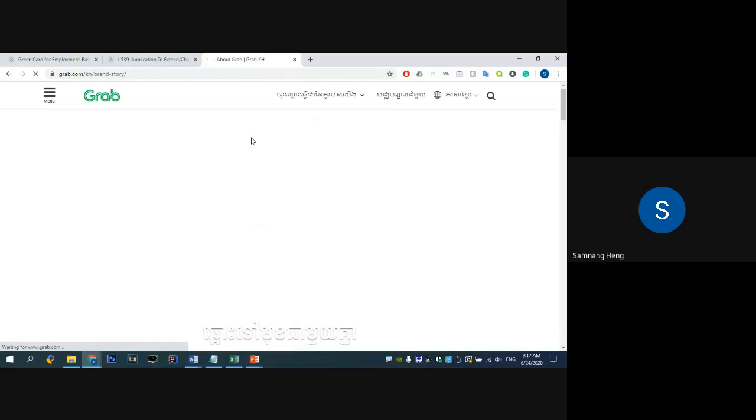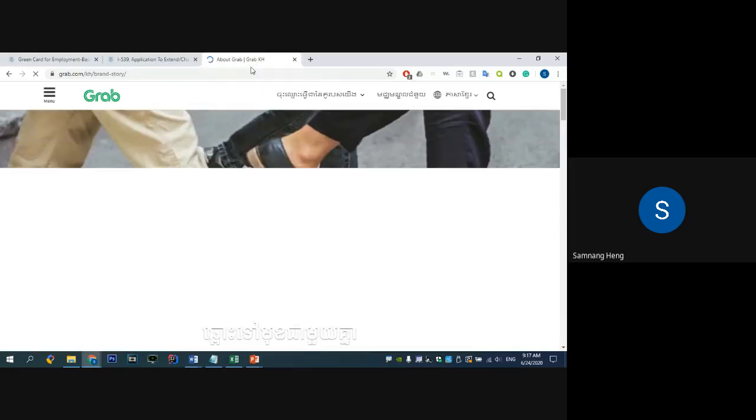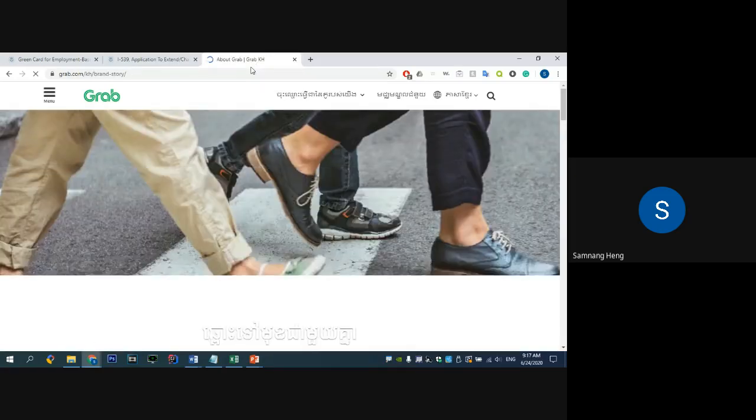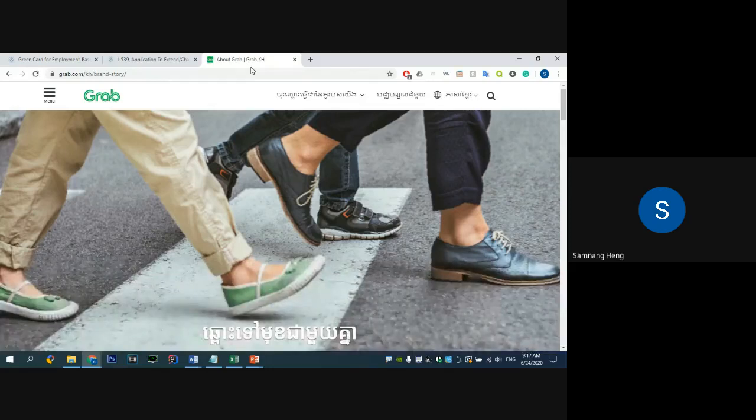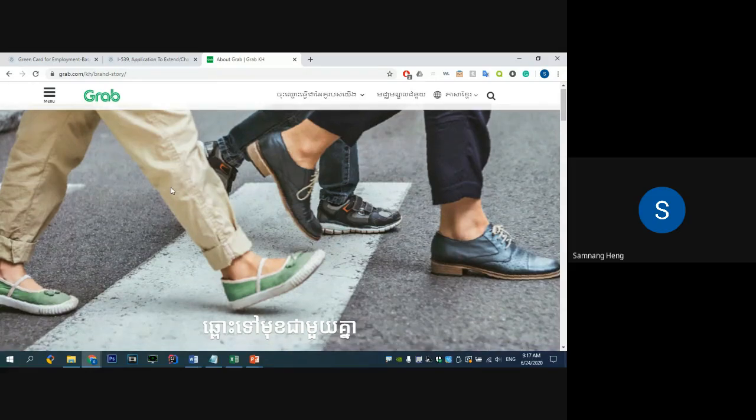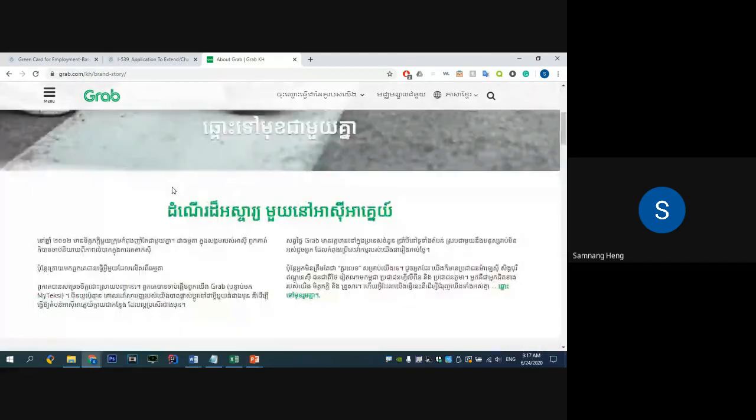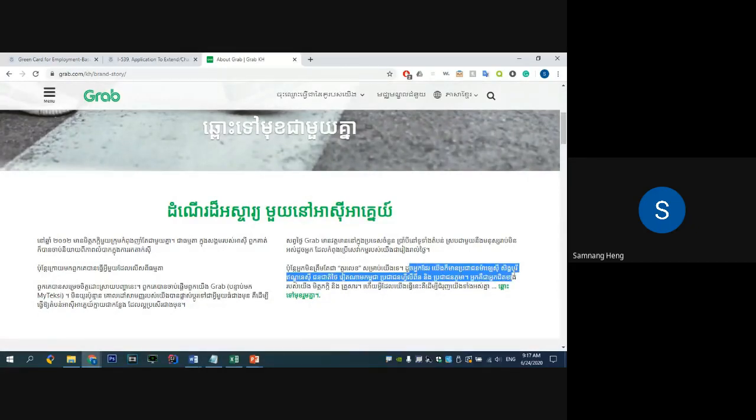Maybe Grab has a lot more drivers than other apps, or maybe their app is user friendly, or they have a lot of promotions, or they operate in a lot of countries like Malaysia, Singapore, Indonesia, in Asian countries.